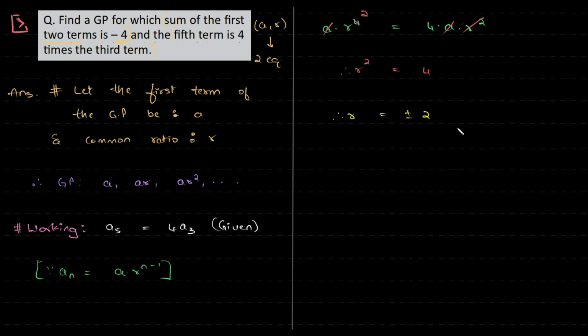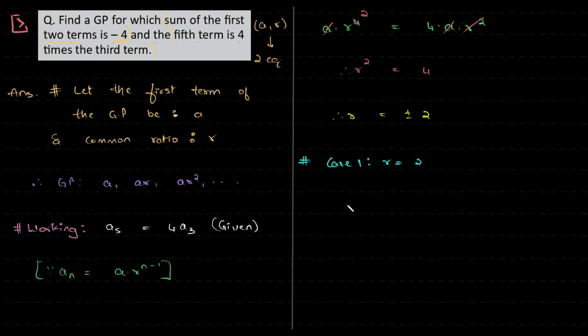Okay. So what is the next thing? Well, we have two variations. One is r is a positive 2 and r is a negative 2. So we have to consider both the variations and figure out the other value being a, right? So we have the case when r is equal to 2. This will be a separate set of solution, and when r is equal to minus 2, that will be a separate set of solution. Okay, so let's figure it out.